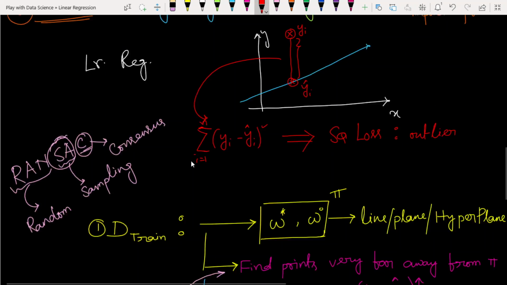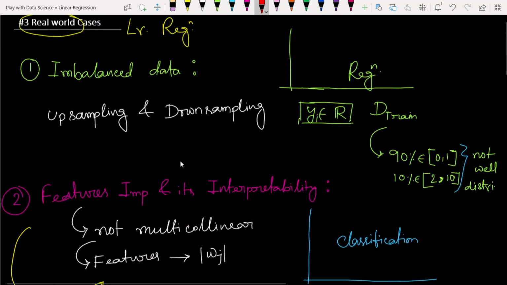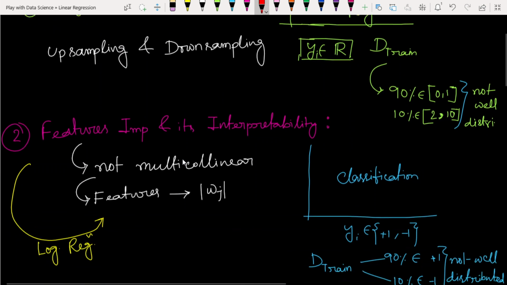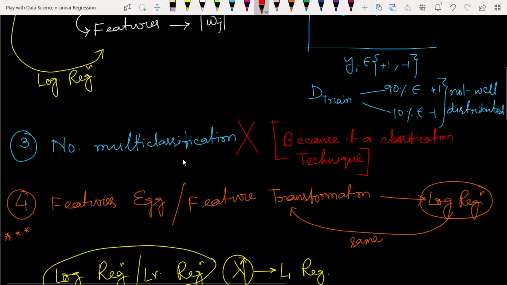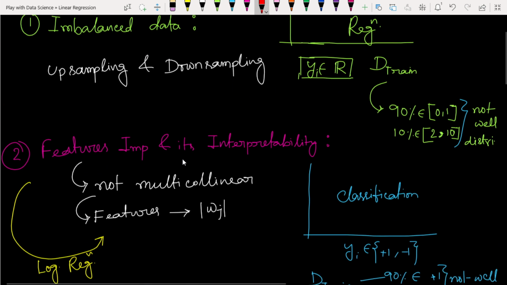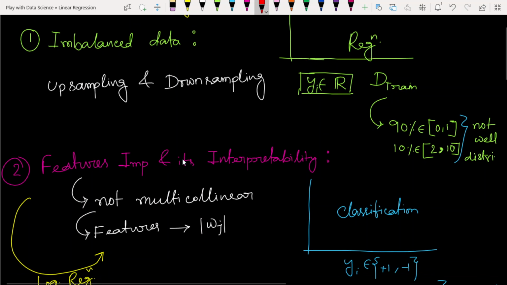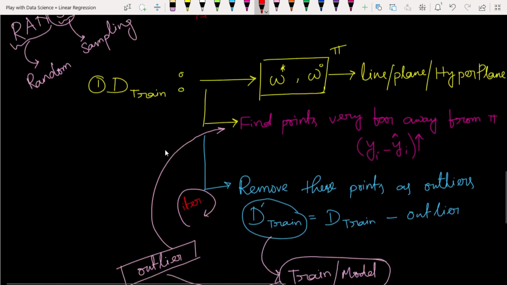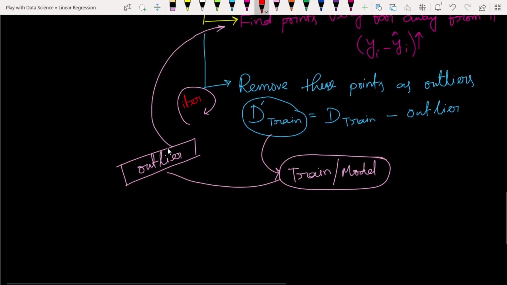Now in real-world, natural data sets, the data will be imbalanced, or the data will be nonlinearly separable. There are many such cases, and these kinds of situations are typically seen in raw data. I think it is clear how to handle these real cases for linear regression.